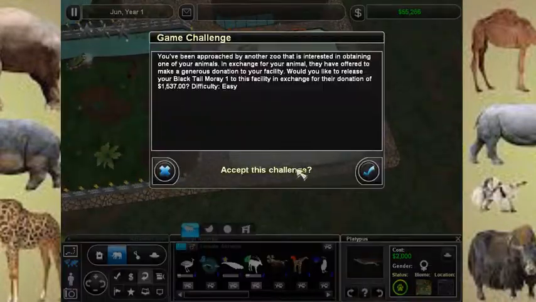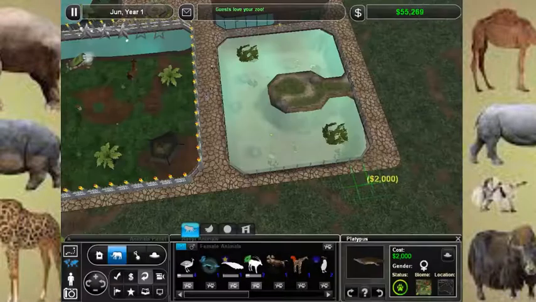7,500. 5,000. You've been approached by another zoo that is interested in obtaining one of your animals. In exchange for your animal, they have offered to make generous donations to your facility. Would you like to release your black-tailed moray eel to this facility in exchange for their donation? Sure.